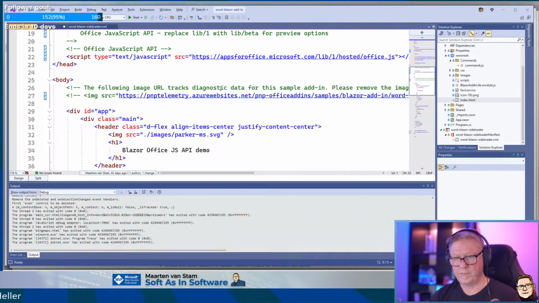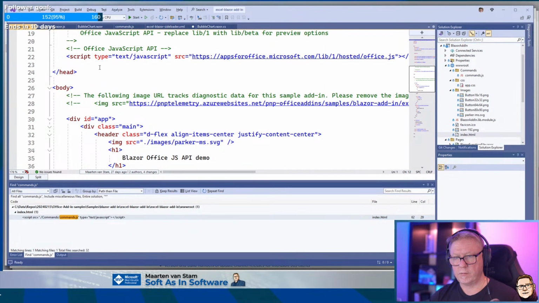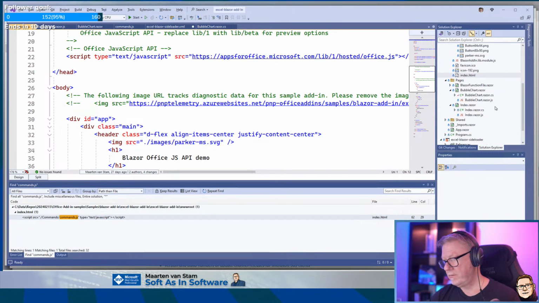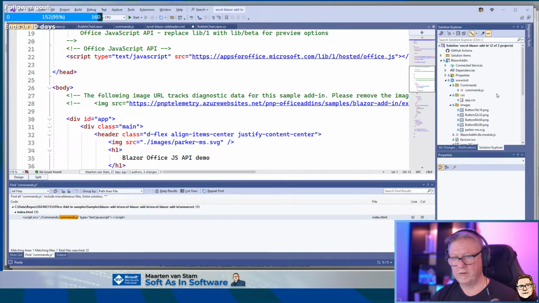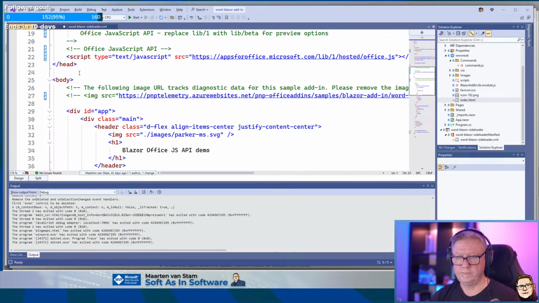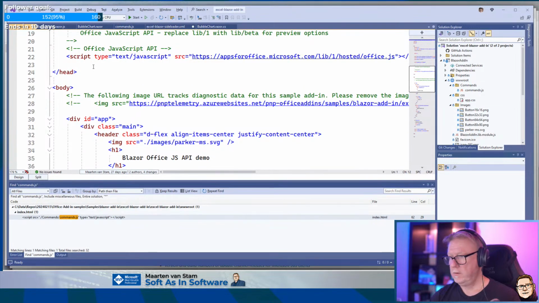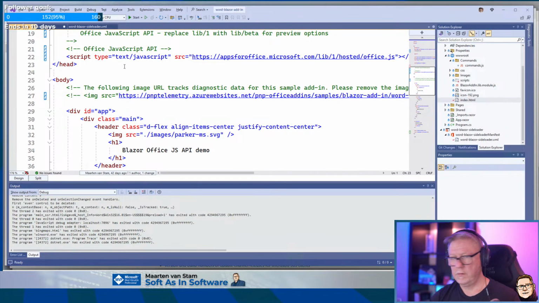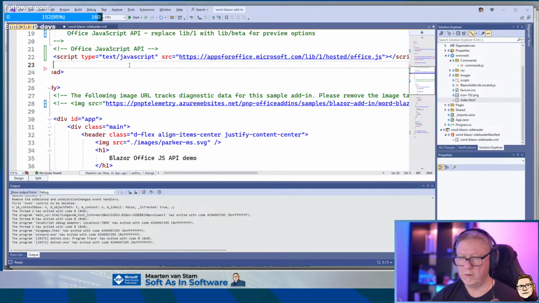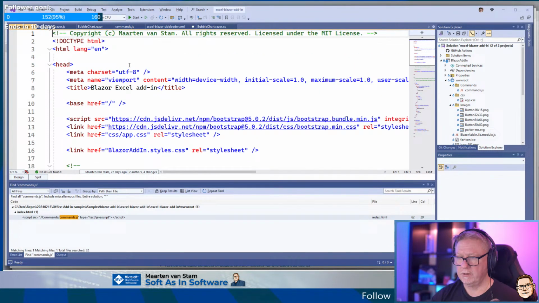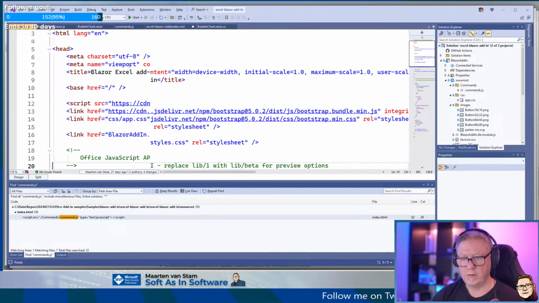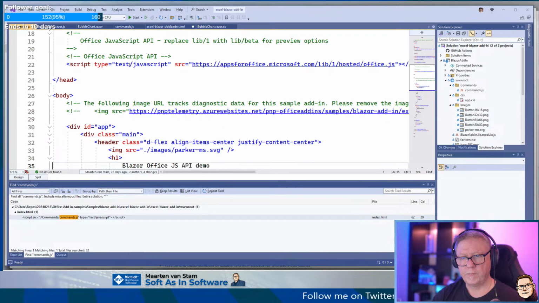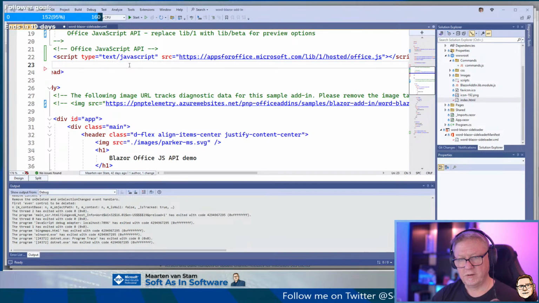Same. What is this? Excel. Let's keep it matching with the other one. So it's in sync.